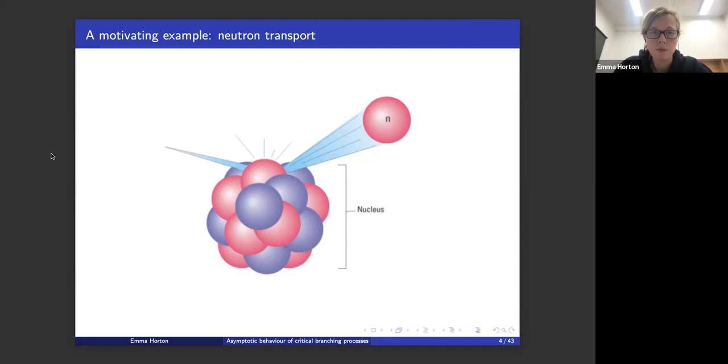One of the things that can happen when such a collision occurs is something called a scattering event. This is described by this picture here, and it's where the neutron glances off the nucleus in the reactor and then just changes direction. And so it's just given a new velocity, and then it continues to move in a straight line.